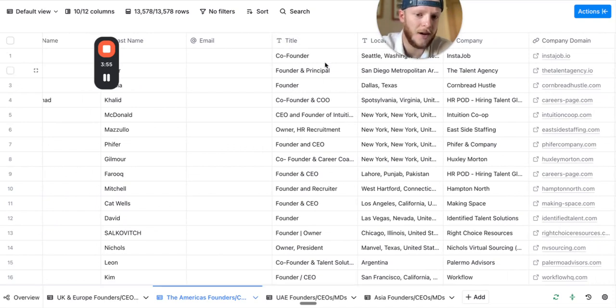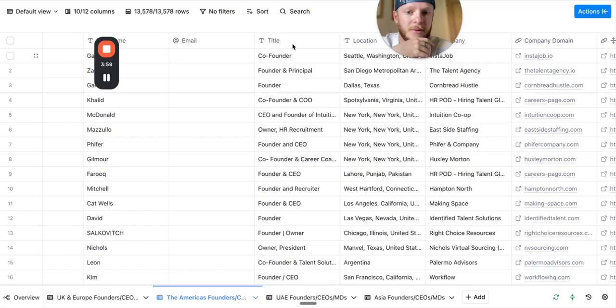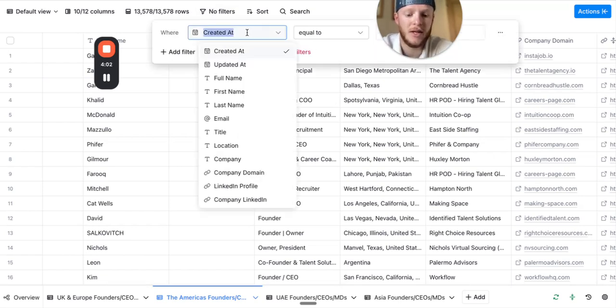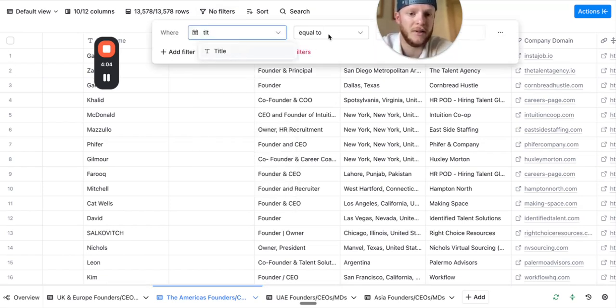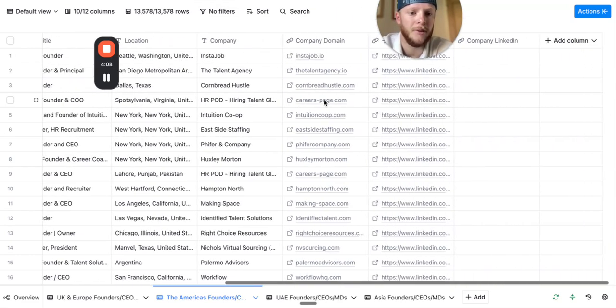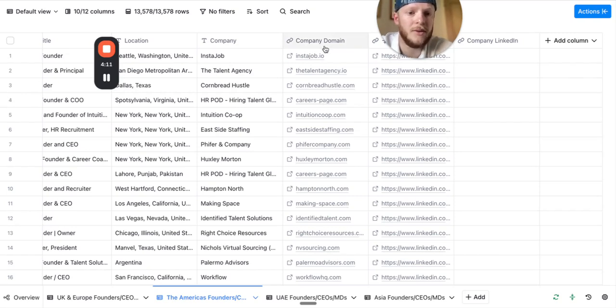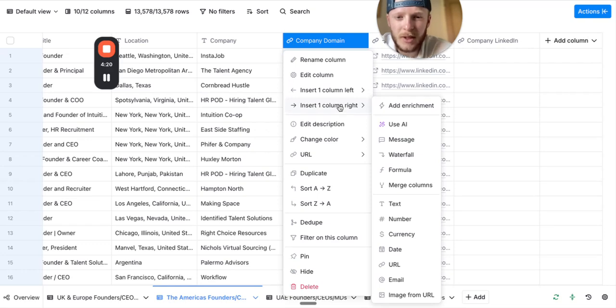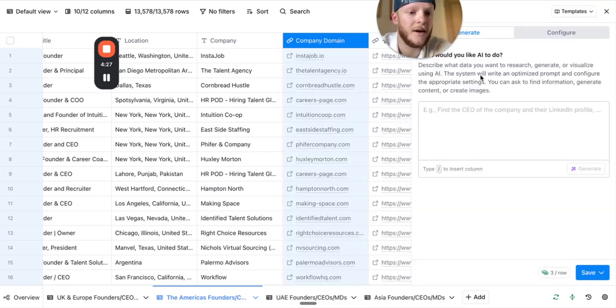Right, so the founder part is a little bit easier because you can just manually sort of filter this out by using Clay filters. So you can just go to title and then does not contain founder and then find the ones that don't. But what I want to be talking about is how do we use AI to look up the companies that we have in this list and then remove any that aren't what we would class as our ICP. So the cheapest and easiest way that I've found for this is if you just click onto a column and then go to insert right here and then use AI.